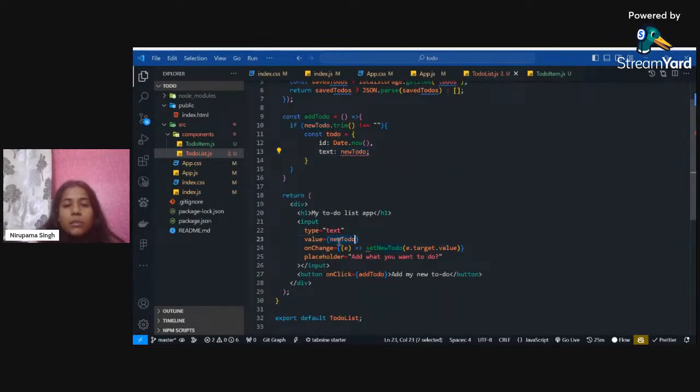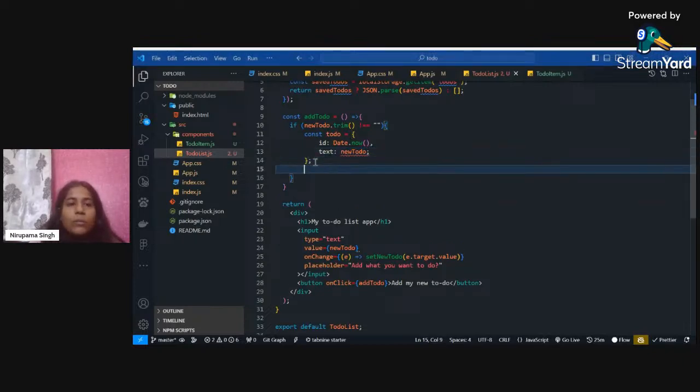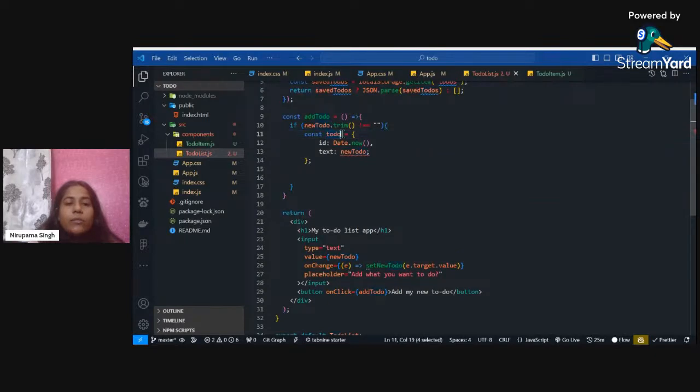So this is the value of new to do, and this is where we are saving it as the text, right? So we can see that there is a new function we created to do, which will store the time at which the new to do list item was created and the text that it stored, right?